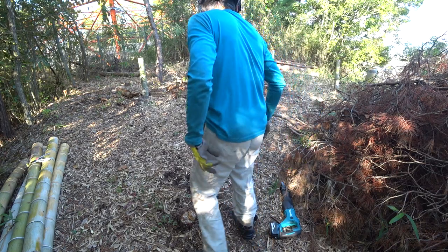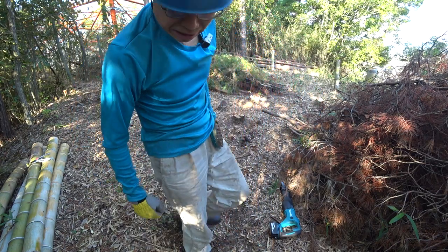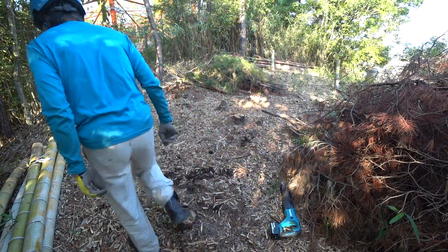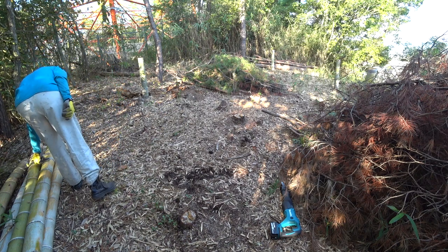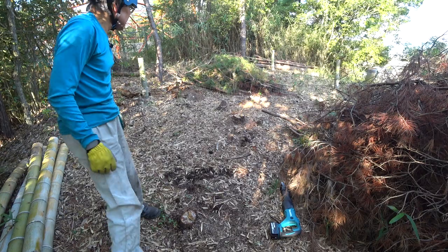I'm approaching 100. My scissors. Number 93. Here we go. Let's see.